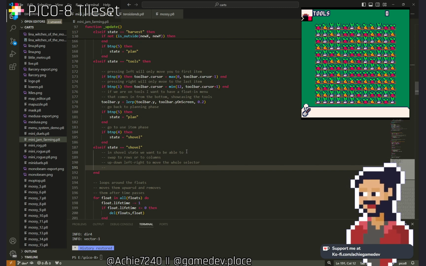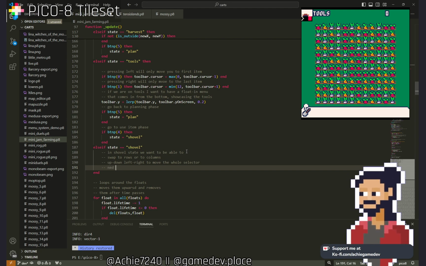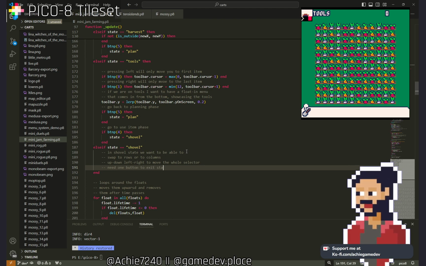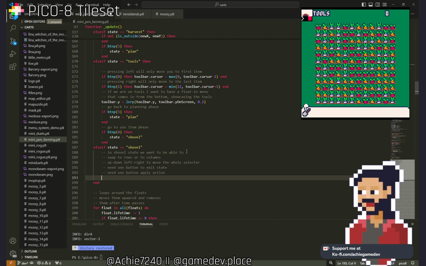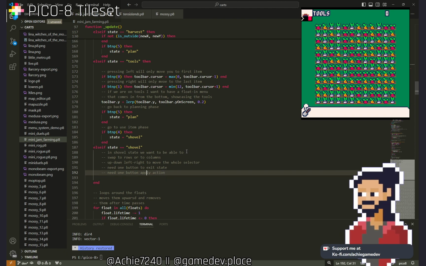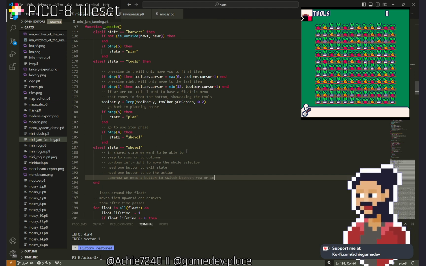How to handle buttons here? Hold on. Because I need one button to exit the state. Need one button to apply the action. There is a better word for that, but I'm not finding it in my mind. Affirm action, maybe? Not affirm, but like to do the action or not. And somehow we need a button to switch between row or column selection.